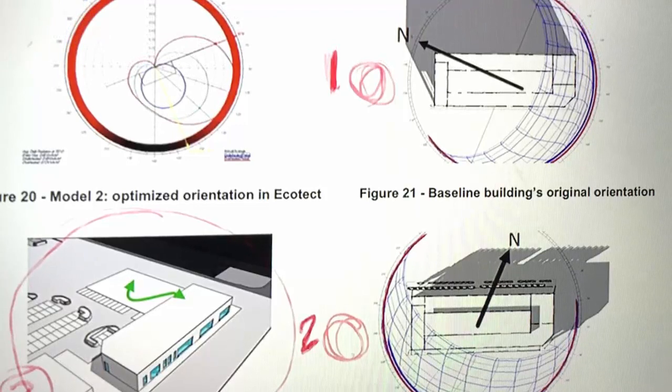At the top, I'll call it number 4, this is an optimized orientation study done in Ecotect, upon which I reached the solution in number 2, to change the orientation of the building such that it becomes along the east-west line, a geographic line, and that will maximize the exposure of the building to the south while leaving the other, longer side to the north and minimizing the bad impact from the east and the west.